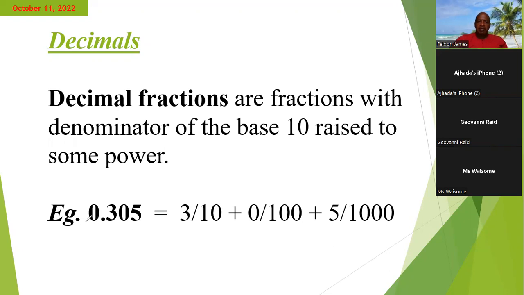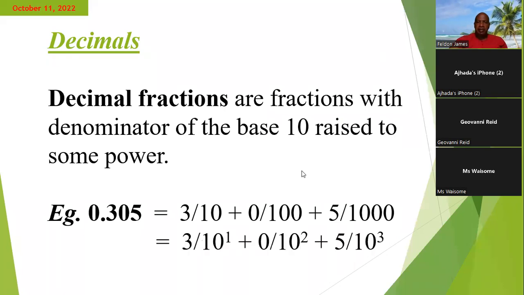Now, the digits that come before the decimal point, those are whole numbers. And so whole numbers are not being divided by the powers of 10, but instead they are being multiplied by powers of 10. Just as how I showed you in the example of the 666 just now, where the first one would be 6 times 10 to the power 0, then 6 times 10 to the power 1, then 6 times 10 to the power 2, and so on.